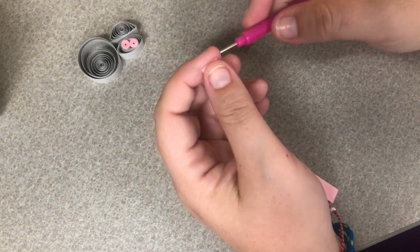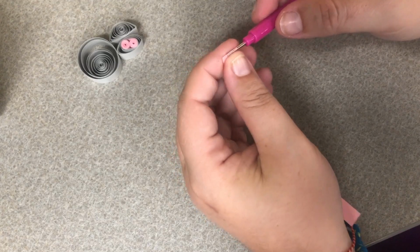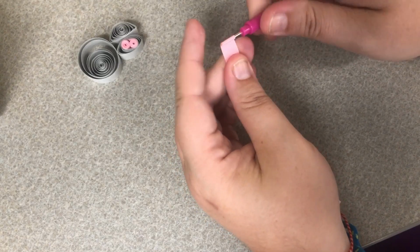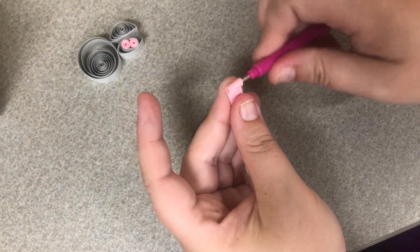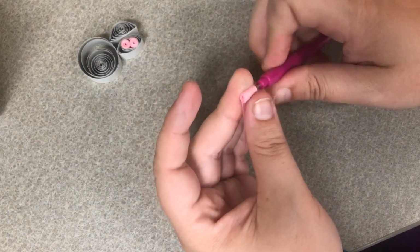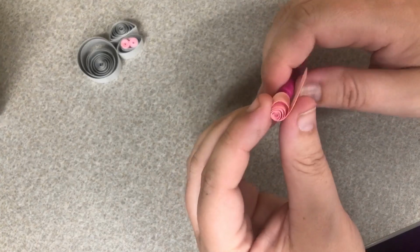Now, for our other two pink strips, these are going to be the ears, or the insides of the ears. So we'll roll each of these up into a small circle.